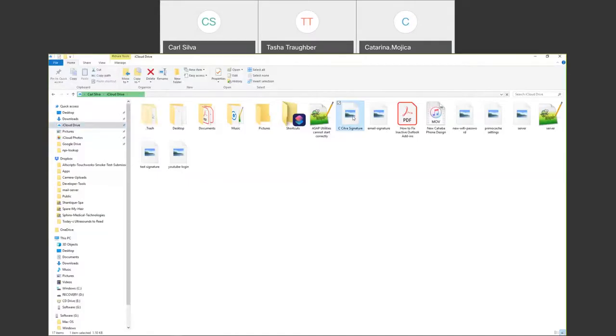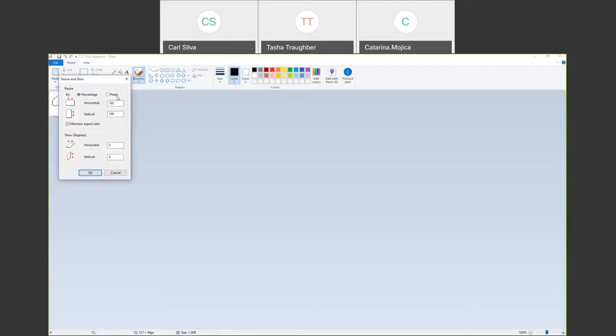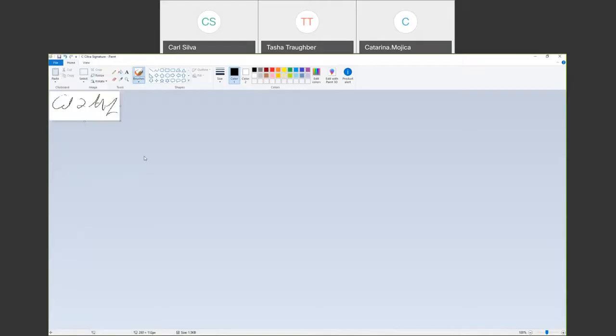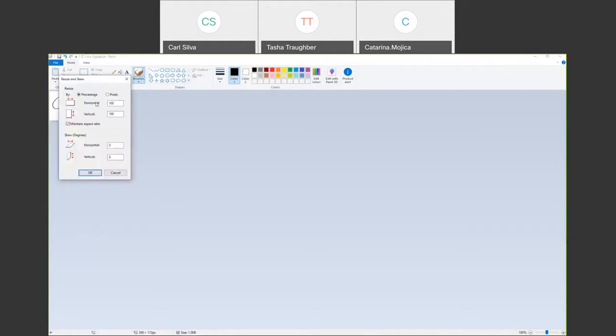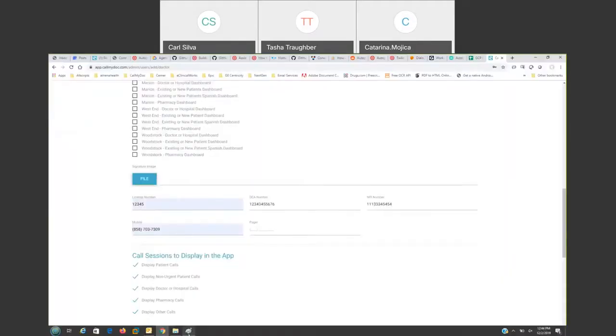You see that signature? Basically, it's a scanned sample of a signature in PNG format. Now, this one's a little bit small, so I might make it like this big. Not because I have to, just because. As a matter of default, I make these a little bit bigger. But in any event, it really doesn't matter at the end of the day because we're going to reformat that signature automatically, and we're going to load all this information into our prescription module.